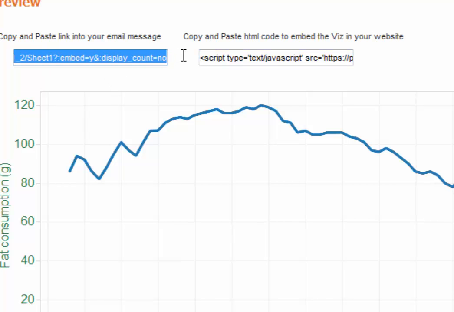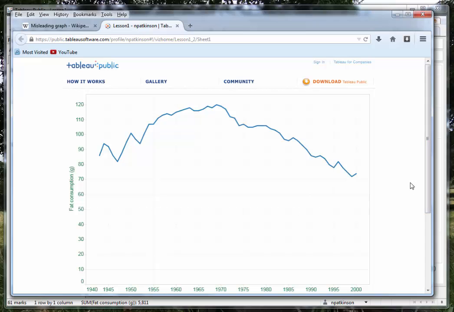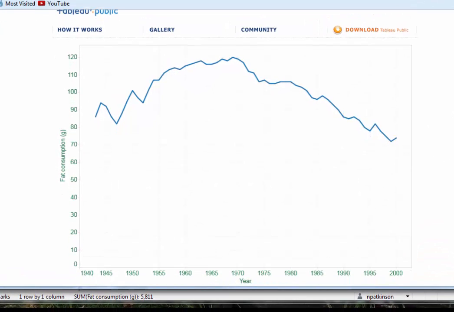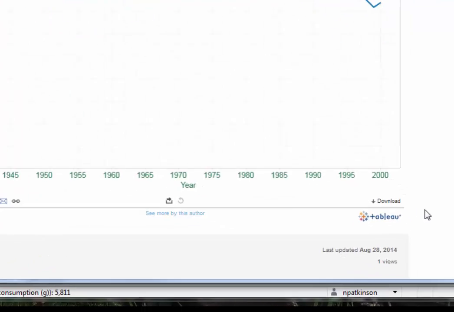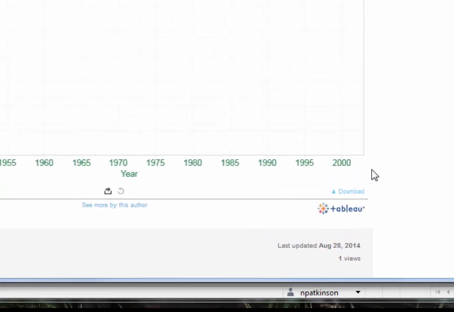What it does is produce a link to an online version of this data visualization. So all you need to do is select all of this, Control C, and then you can distribute that. It can be pasted into websites and people can access your visualization, which will look something like this. Obviously a fairly simple one at the moment. Later on we'll do more sophisticated ones. Down in the bottom right hand corner is a download button which allows your users to download what's called a workbook for this, so they could take your data and then play about with it themselves.